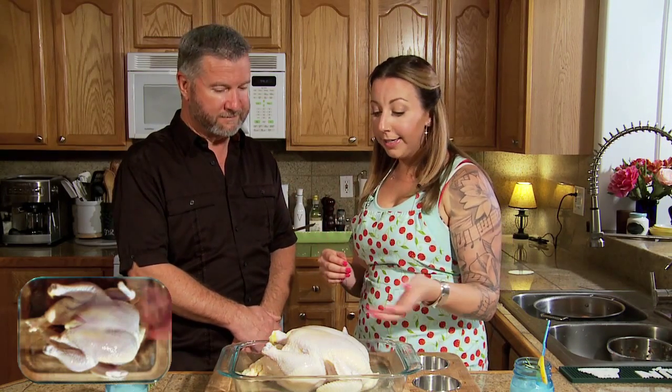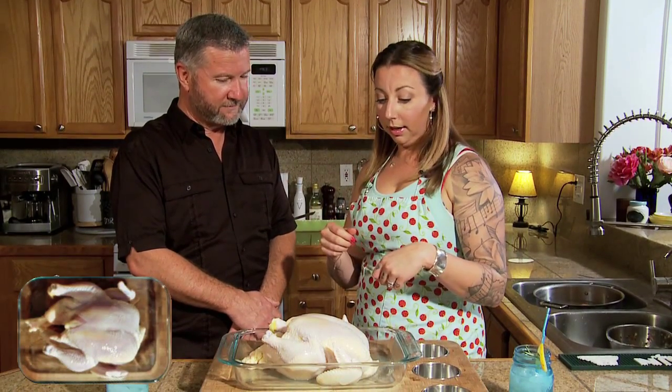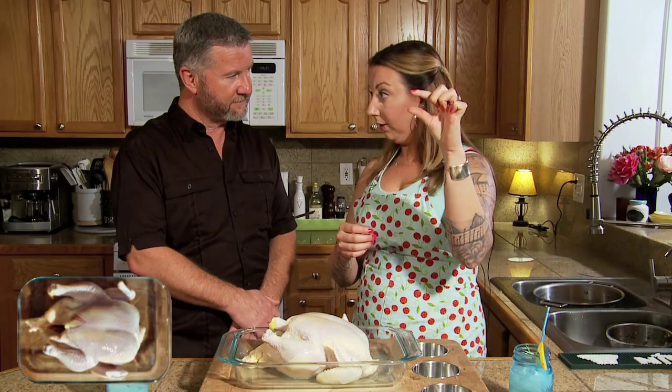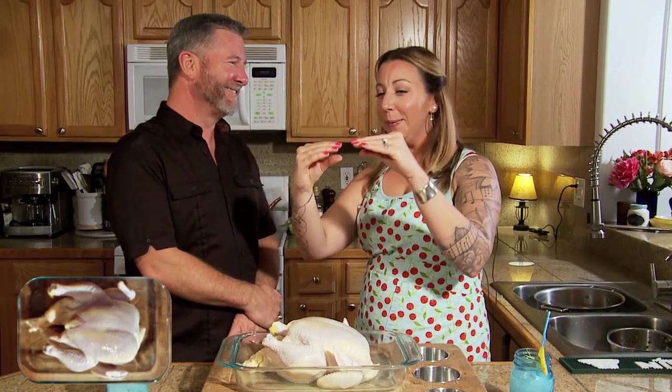This chicken has been brined, and brining is a simple technique of adding a source of salt and a source of sugar and letting the chicken soak in a refrigerated environment for 8 to 24 hours. So what I did is I had a big boiling pot with a small amount of boiling water. Okay, a little bit of water.